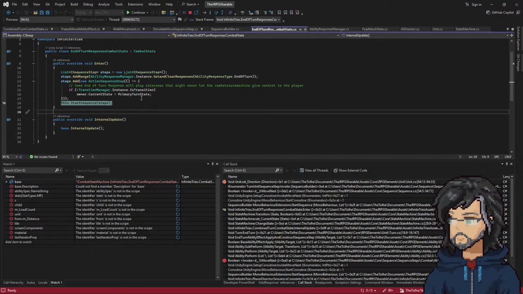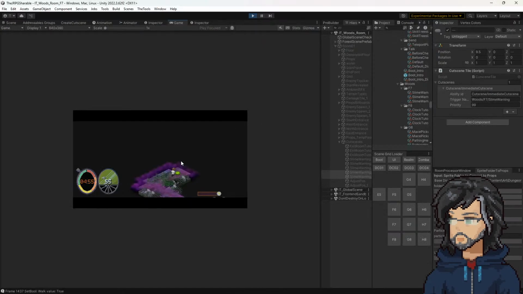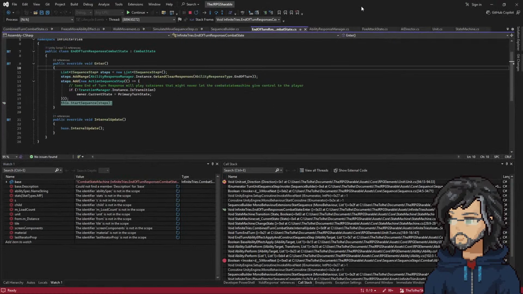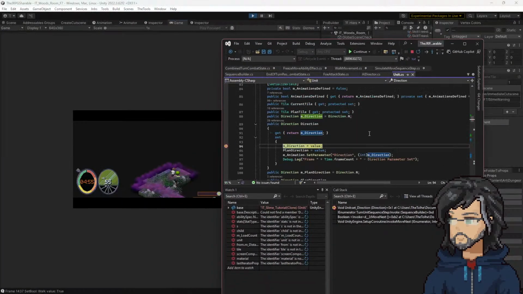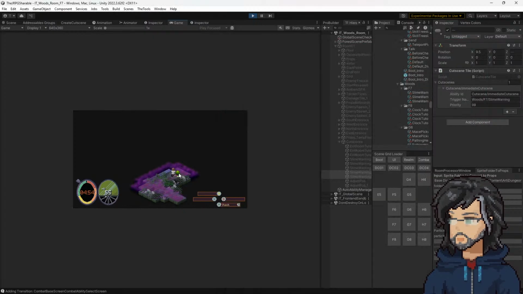Huh. I need to disable this. Well, I don't though, because I do want to show the actual alert icon thing showing above the enemy's head. Yeah, so it's doing a little look around and then ends its turn facing the wrong way.